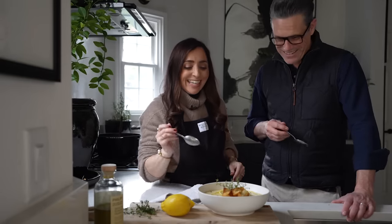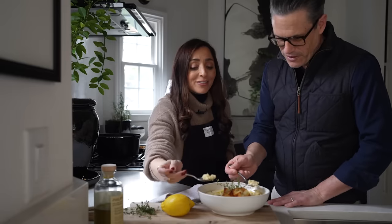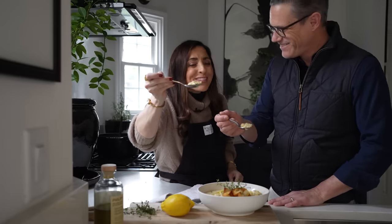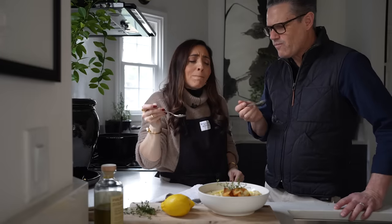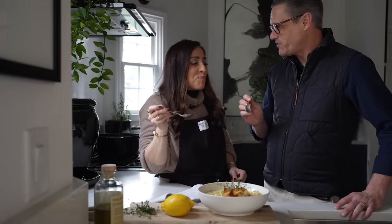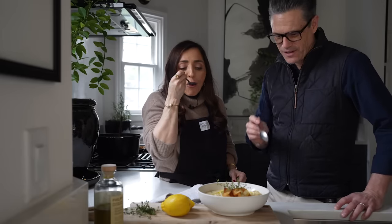All right, the real test of a recipe is not just beauty, but flavor. So shall we try this? Yes. Oh my goodness, I'm gonna get a little bit of that olive oil in there. It's gonna be hot still. See how thick it is? This is how I like it. Mom doesn't make hers this thick, but I love it. So do you. Perfect. Best you've ever made. Perfect amount of lemon. Good. I love a little bit of that fennel in there.